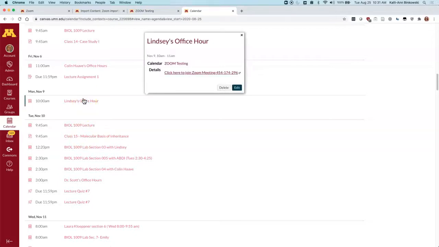If you click this, or a student finds this and clicks this and then clicks to join the meeting, this actually opens the Zoom meeting that Lindsay set up last semester. Lindsay might even wind up getting an email that somebody's waiting in her Zoom meeting. So you do need to go through and delete these if you mistakenly imported Zoom meetings from the previous semester.